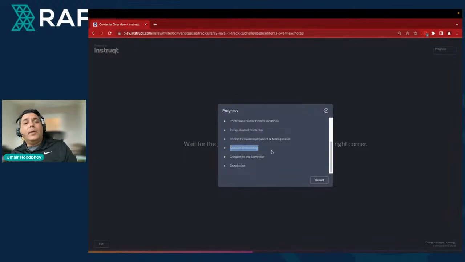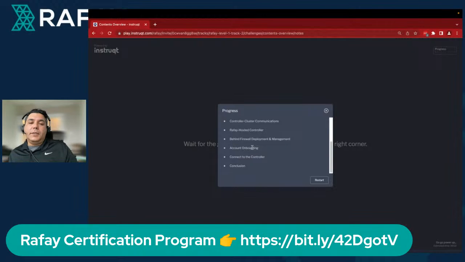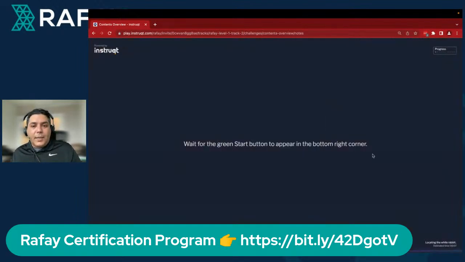There is a step where we ask the user or the learner to onboard their account, and the reason is because then we can actually check their work, and we actually onboard them onto the Rafay organization. So each customer gets their own training organization, and I'll show you that in a moment. But again, from the perspective of Rafay internal training or Rafay internal employees, treating them as a customer. So that's the final lab.